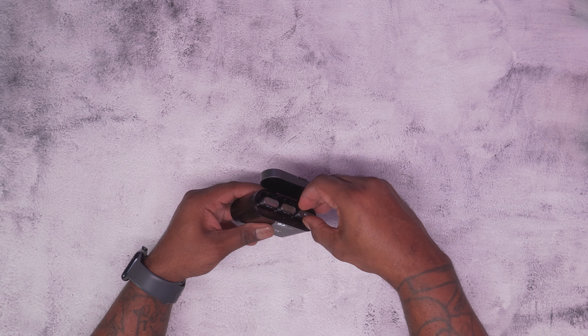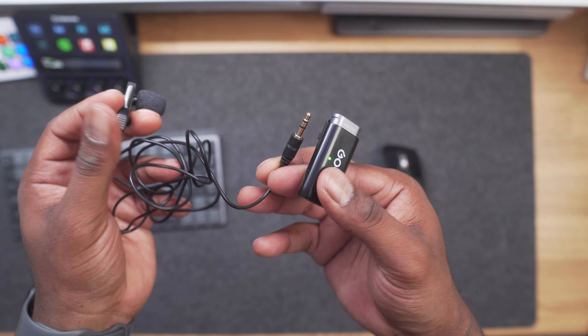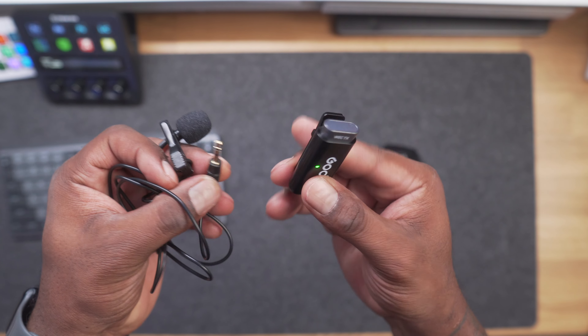If you're using one transmitter you'll probably want stereo, but if you're using both it's better to do mono — it records the tracks separately. My first con: when I first got this kit, the receiver was hard to pull out of the case, but I've since gotten the hang of it. A few other cons: there's no headphone monitoring port, no way to connect an external lavalier to the receiver, and no audio level display, so you can only monitor audio through your camera.